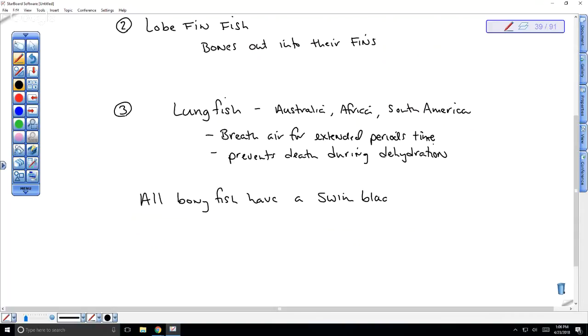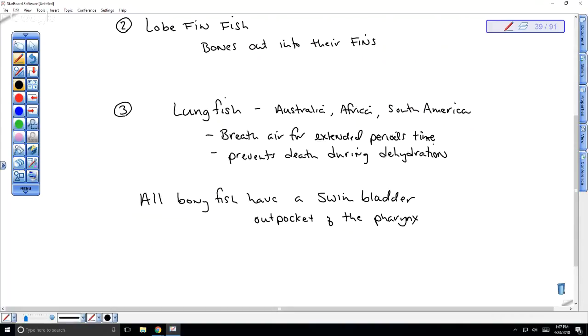So we're going to do a dissection of a perch in lab today, and you'll be able to see the swim bladder. When we look at it from evolution, the swim bladder is an out pocket of the pharynx. I talked about how the pharynx in chordates is the back of your throat, the common opening to your respiratory and digestive systems. So that makes sense, because if it's an out pocket of the pharynx, you could see how we could then evolve the trachea and then the lungs that branch off of the trachea.